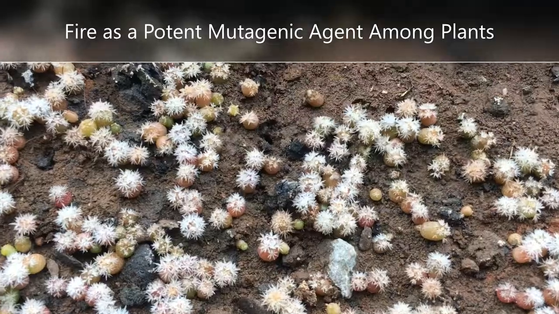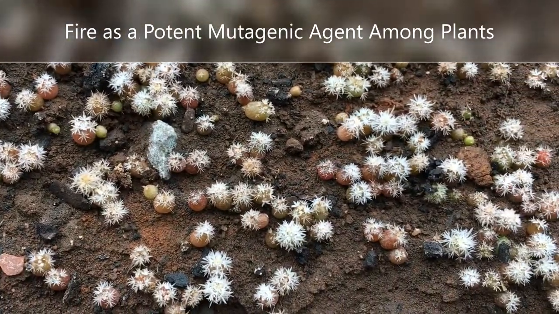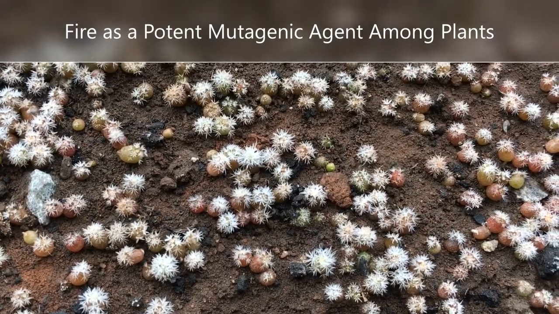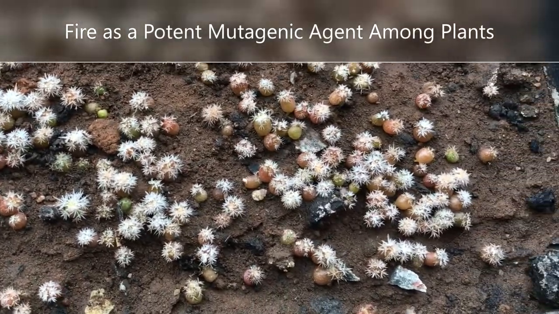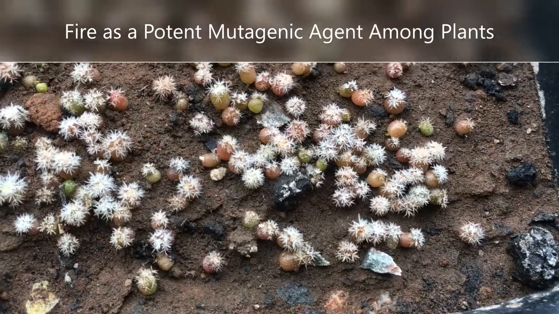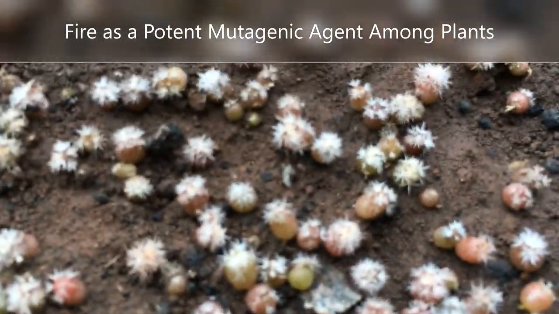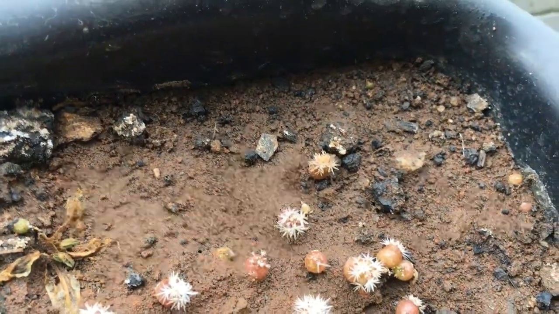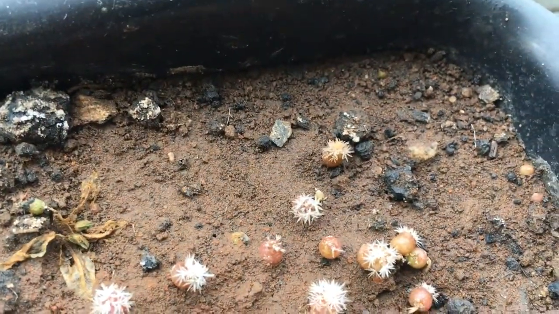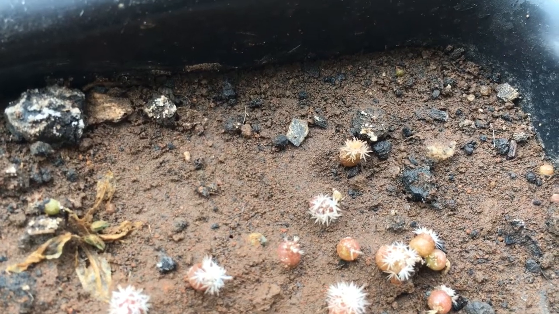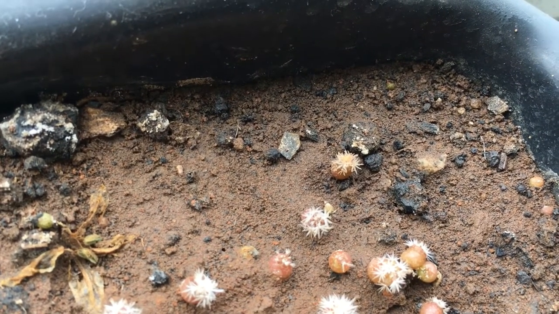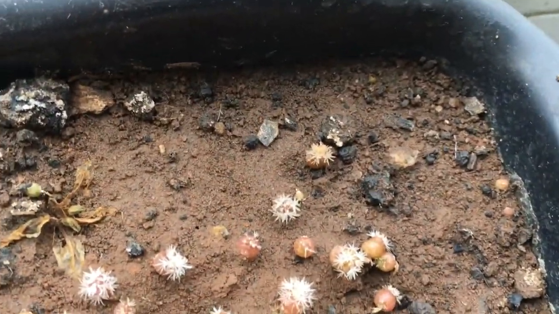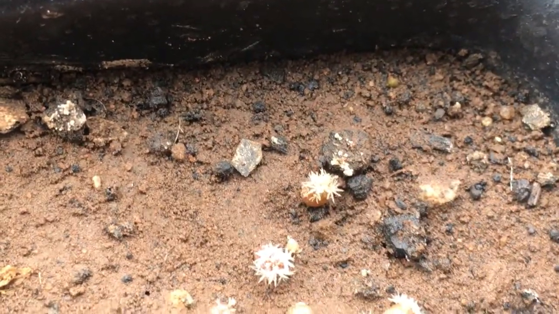But there's another interesting paper talking about the potential evolutionary trait of fire plants, and how they could actually be evolutionary, since there will be damage to the seedling. They actually use adult plants. I'm just getting seedlings, but the general idea is if the plant survives the damage from the fire, the regrowth, or even the new growth or continuous growth might have altered DNA, which may be interesting visually or just in the survival sense.